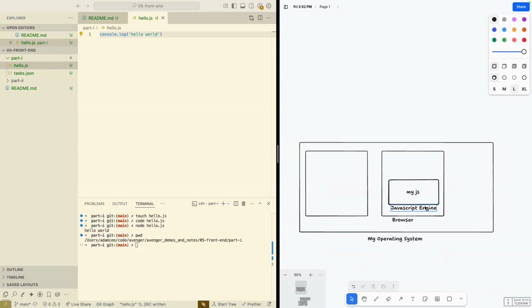This JavaScript engine has a name. For Chrome, anyone know the name of the Chrome JavaScript engine? I think it's V8. Exactly. The Chrome JavaScript engine is V8. Safari, I forget what it's called. For Firefox, it might be called SeaMonkey or something crazy like that.